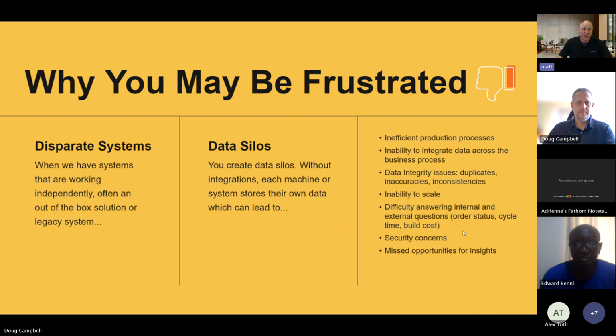The fact is that there's just too much data to deal with today. A recent Forbes article made the assertion that there are few industries in which the impact of big data is more evident than in the industrial and manufacturing sector. In fact, manufacturers expect data volumes to increase more than any other industry in the next decade. So it's critical that we get a handle on this data, that you understand where it is.